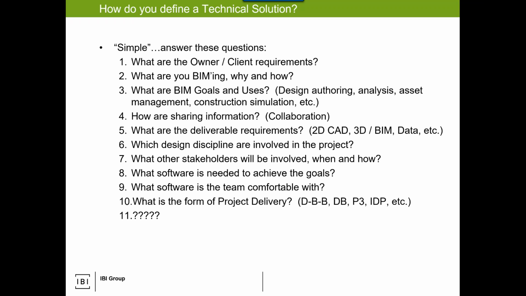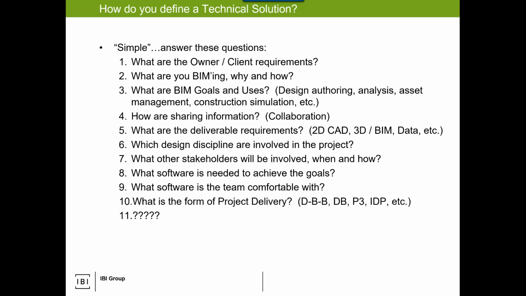So what are the owner requirements? You're brought into a project right off the bat. What does the owner want? The answer is, I don't know. That could be a risk, right? Oftentimes your answer is, the owner is not involved, they just want a PDF. Easy, that's good, because then you're really BIMing within the confines of the project.